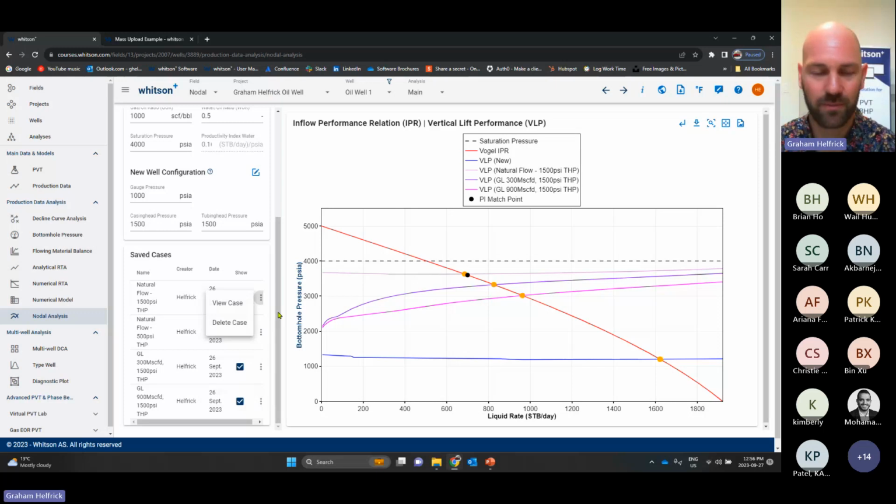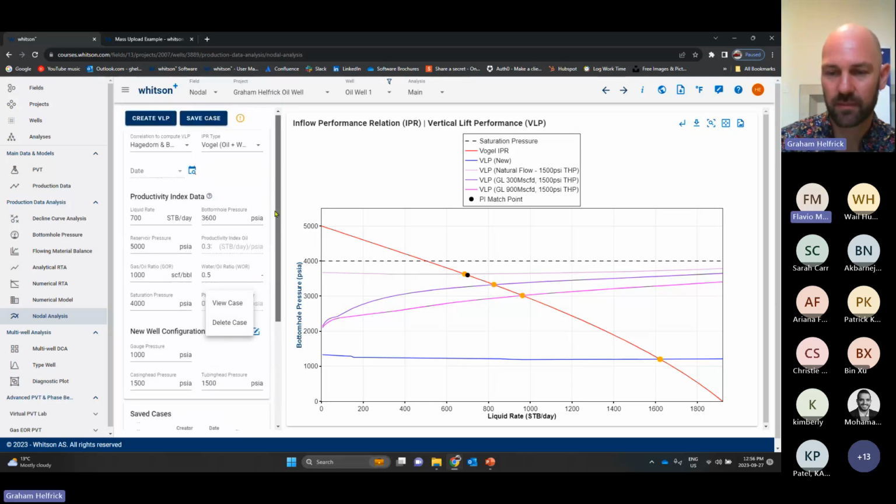So I'll just hit pause. I'll shut up and ask for any feedback or any questions before we start our quick break here. Yeah, just a question regarding the gauge pressure and casing pressure. So we've got 1,000 pounds down at the gauge, but so does that just get ignored? Right here? Yeah, so that's 1,000 at the gauge, and then we're saying that we have a higher pressure at surface.